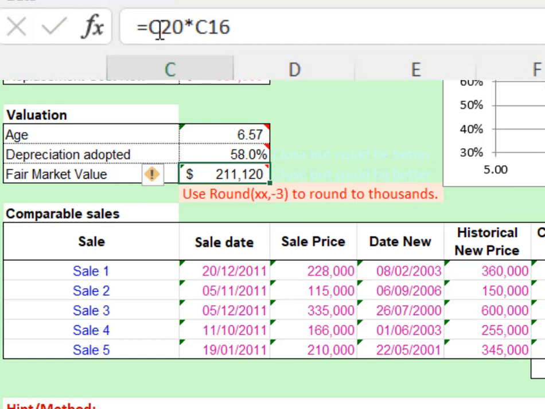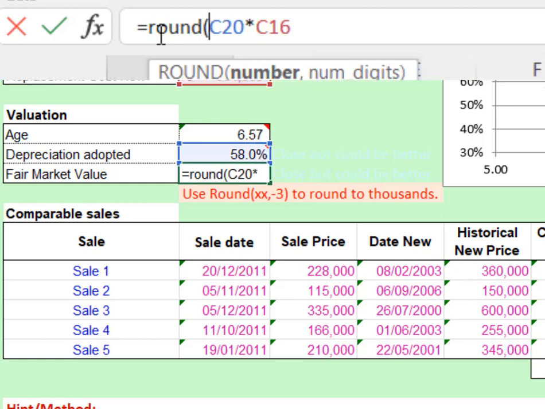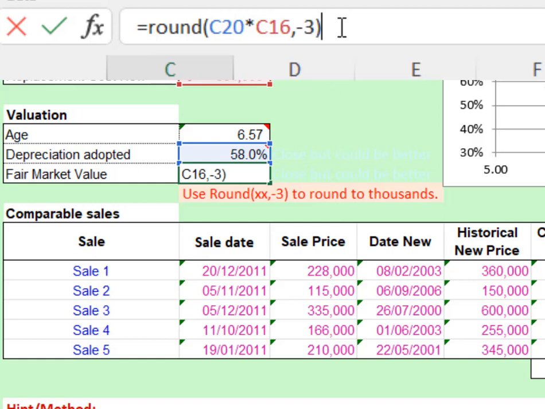However, is that reasonable? Well, I don't know if we're really that precise. I'm suggesting that you use the Excel round function to bring that down to the nearest $1,000. Now, the round function, usually we use that to specify how many decimal places we want to put in, and so usually we put in a comma in the second parameter, which might be 3, to say 3 decimal places, and that'll give us 3 decimal places. We don't want 3 decimal places, we want to the nearest 1,000. And so instead of taking numbers to the right of the decimal place with that 3, we're going to be taking numbers to the left of the decimal place by using a negative number there.